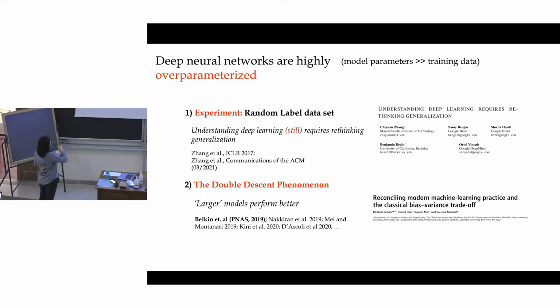And then I'm going to discuss these two papers. They are, let's say, classical papers in machine learning, like 2017 is a classical paper in machine learning. I will discuss first "Understanding deep learning still requires rethinking generalization." This is actually a paper from 2017, but they put out a new version, basically just changing the title with the "still," because we still didn't figure out how to do this. And the second, I'm going to discuss the phenomenon itself: the overwhelming empirical observation that large models perform better, which people have been observing for a while, but they gave it this name in this paper by Belkin in 2019.